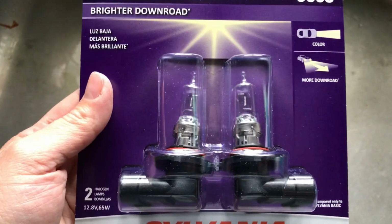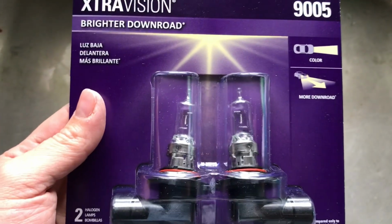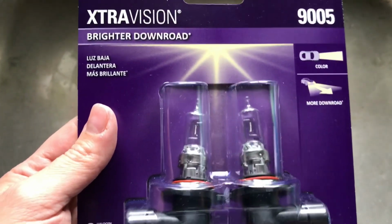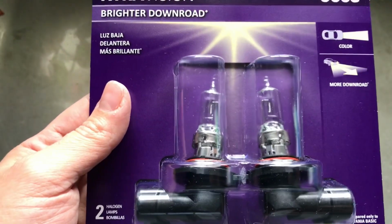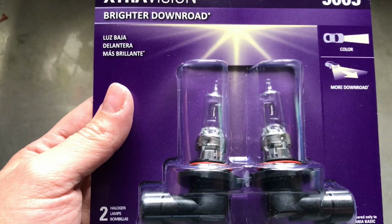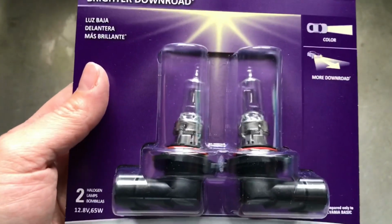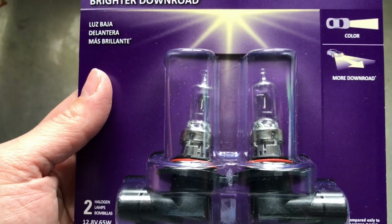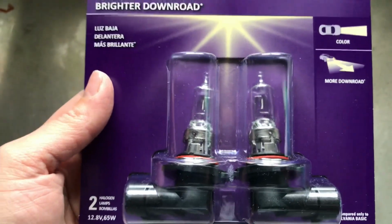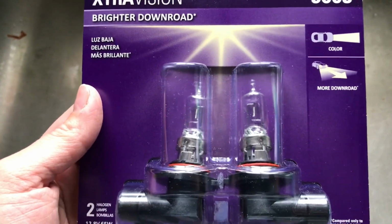I know I could have ordered an LED one or something like that, probably on Amazon, but I was able to pick these up at Walmart and get them delivered to my house with Walmart Plus, with a $35 order of some other things that I wanted, for under $20. And when I was looking at Advanced Auto Parts, they wanted close to $40 for the item. So I grabbed them from Walmart and I'm going to try and do the install now.